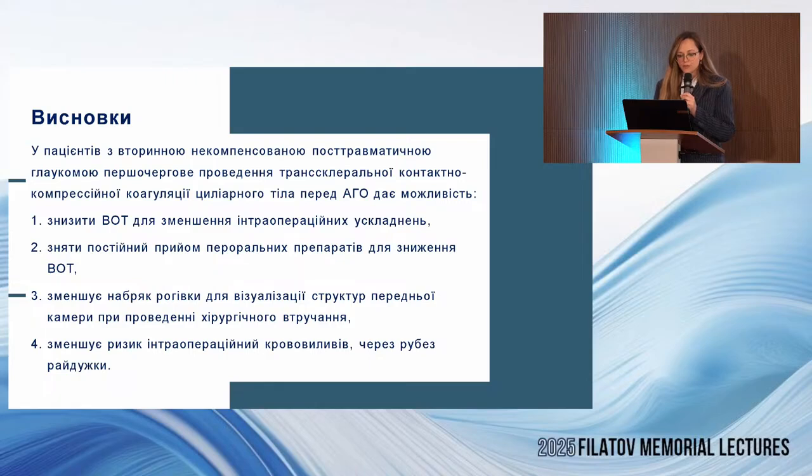Conclusions: in patients with secondary post-traumatic glaucoma, transscleral coagulation of the ciliary body before anti-glaucoma operation enables a decrease of intraocular pressure to minimize the level of complications. It enables a decreased amount of oral preparations and results in better visualization of the anterior chamber structure for better surgical operation. Thank you for your attention.